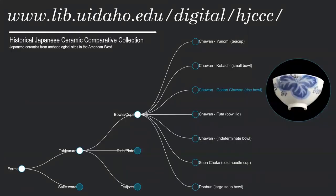Using standardized classification terms is important because it allows comparison of items between different sites, but the major advantage of this classification is its incorporation of Japanese terms. By relying as much as possible on historical Japanese descriptions of objects, classification categories more closely approximate the way that Issei site residents would have understood the vessels. More information about vessel classification can be found at the website shown on this slide, a collaborative project between the AACC, the Burke Museum in Seattle, and the CDIL at the University of Idaho. The tree visualization shown here is interactive online — you can click on the blue and white circles to expand or contract different classification levels, and click on vessel form names to see pictures and descriptions.